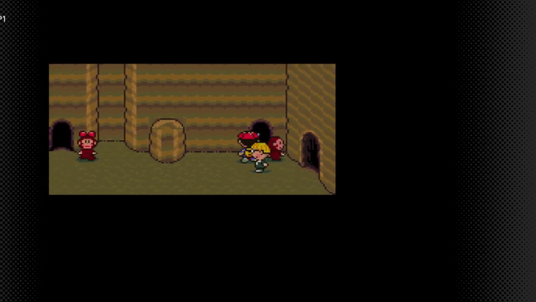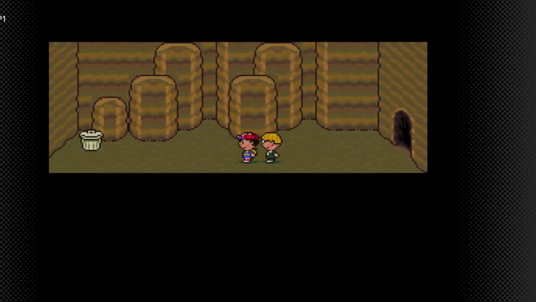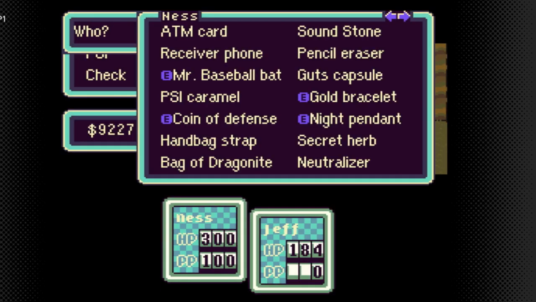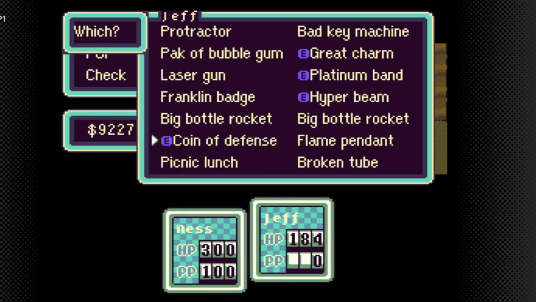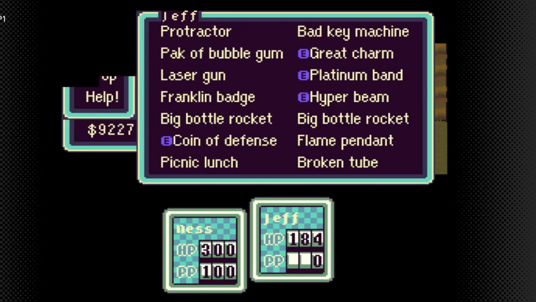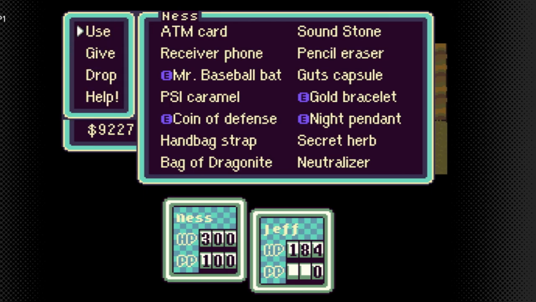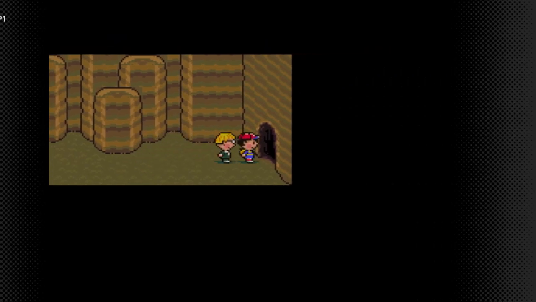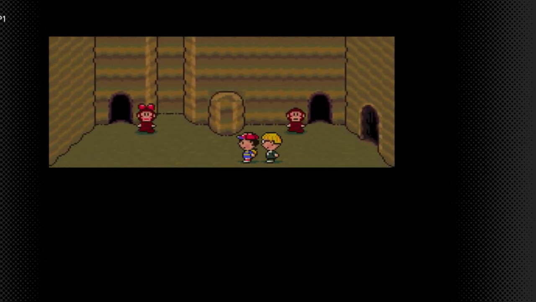Now, the item that you get for delivering the fresh egg is none other than the neutralizer. I think this is a really solid item. It eliminates PSI elements like shield and all that. And if there's any character to give the neutralizer to, it's Jeff. But the problem is, hold on, I don't need this picnic lunch anymore. So yeah, we're gonna give the neutralizer to Jeff. The neutralizer is a really solid item that can help on a lot of the later bosses.